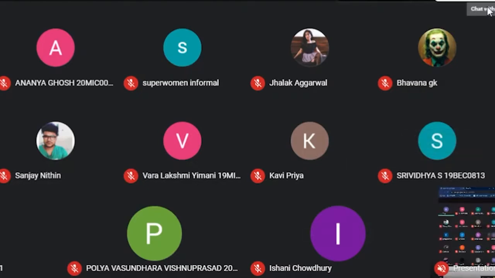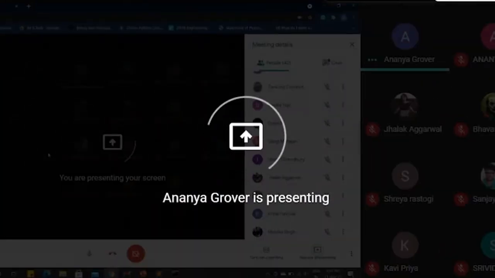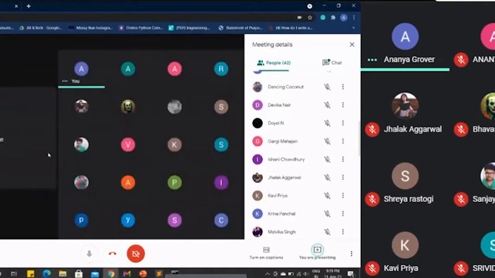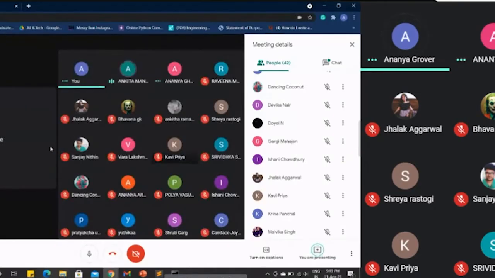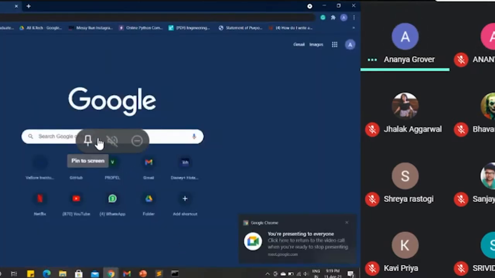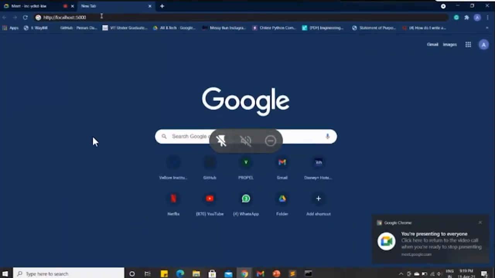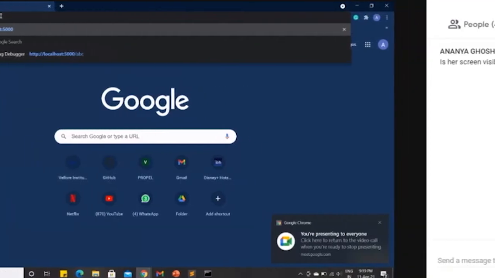So now is it visible? Yes. Okay. So you can also run the port using this command. So yeah, it will return hello world in simple text.